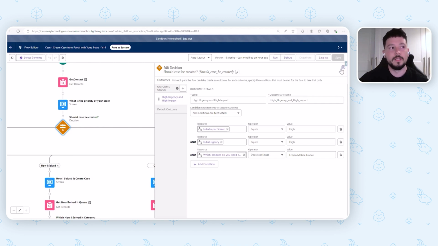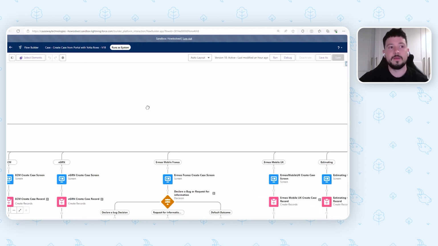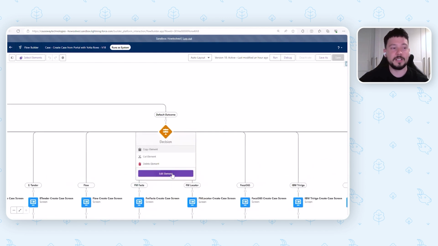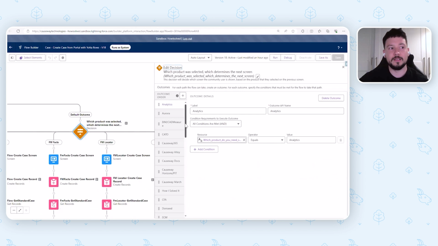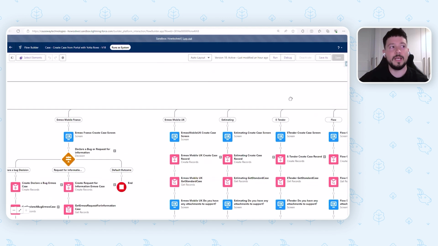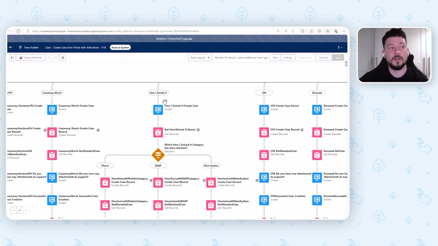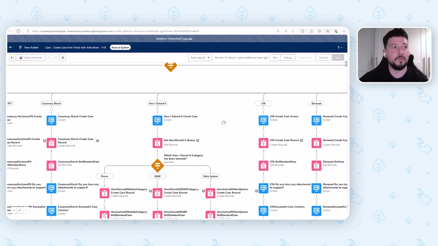So the next piece that I have is, and I'll just have to scroll along, as you can see, it's quite a large flow. What it will do is determine what product's been selected, and these are our products. I've created a product called How I Solved It, and you can see this relates back to the original screen. It's how I solved it, and equals how I solved it. Essentially, that will go to the node where you've said, this is the decision and this is the product we're looking at.